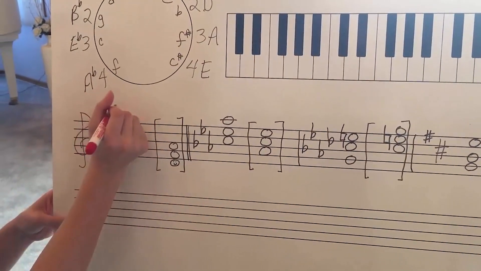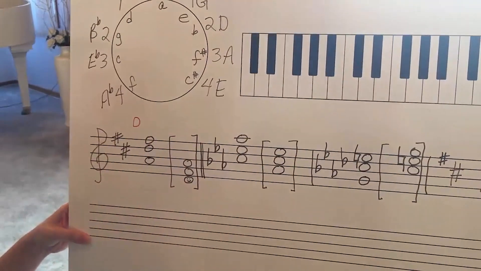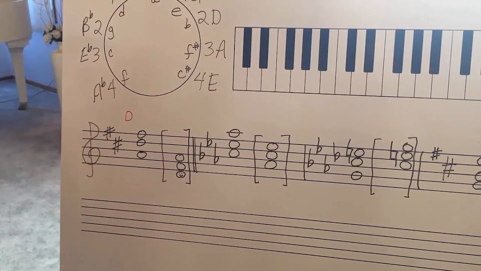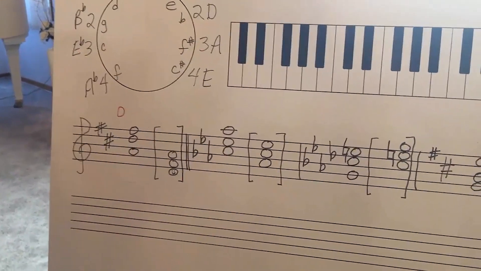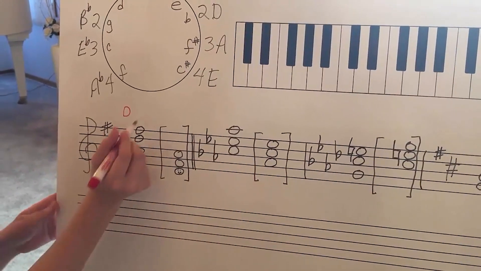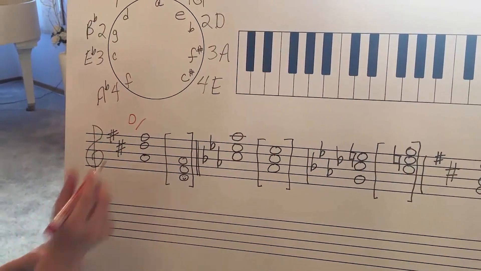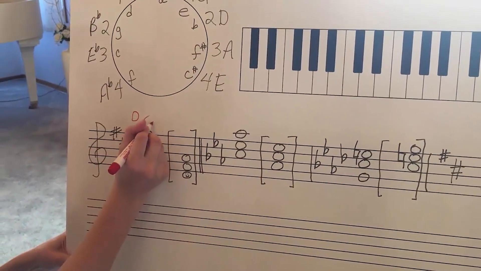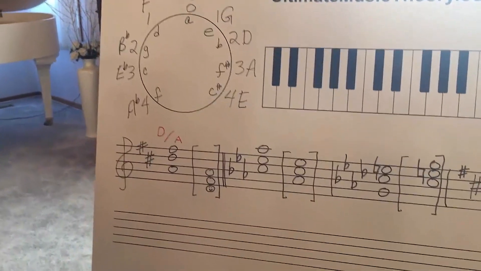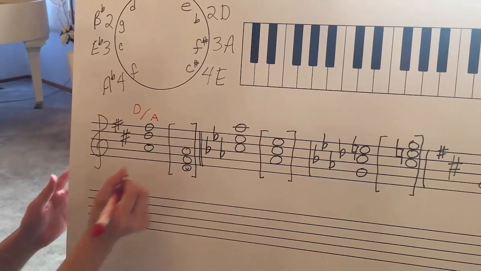Is that in root position? No, this is in second inversion. Okay, so now we want to go ahead and put in a slash — and what note is at the bottom? A is at the bottom. Okay, so we're going to add your A. Excellent. Now we'll put in the functional chord symbol. This is the tonic, so what number will that be? One. Okay, go ahead and do that.